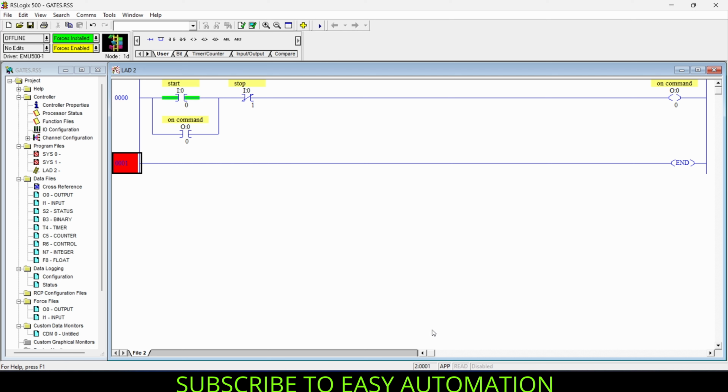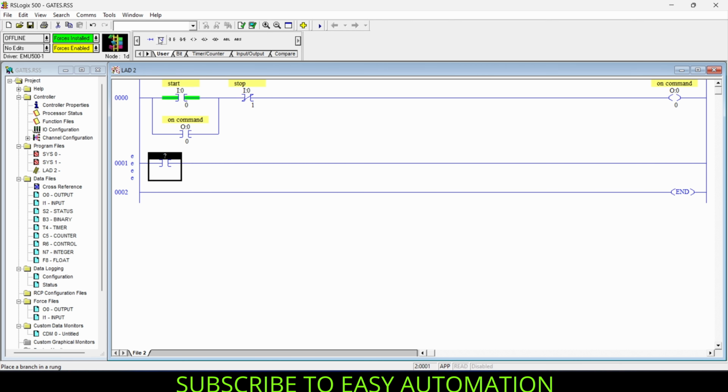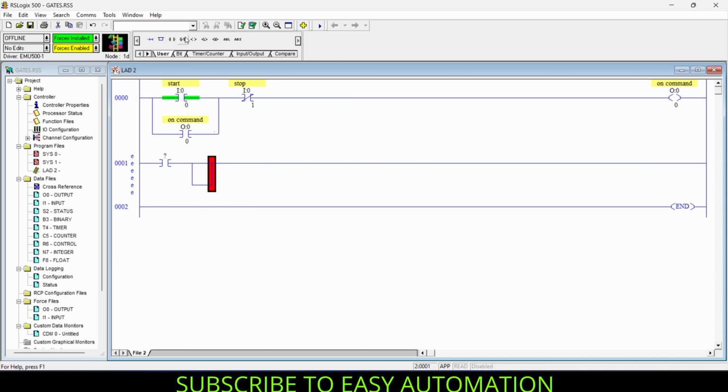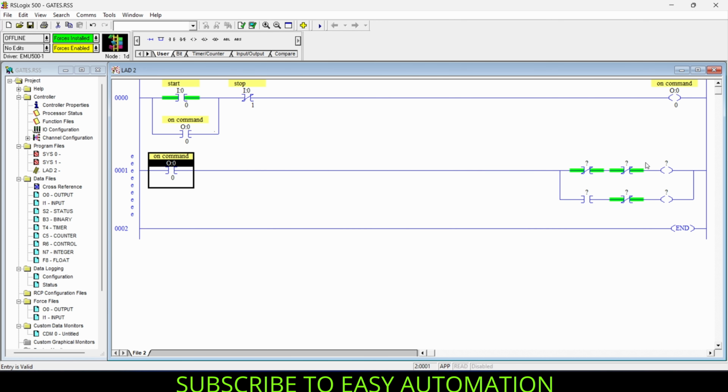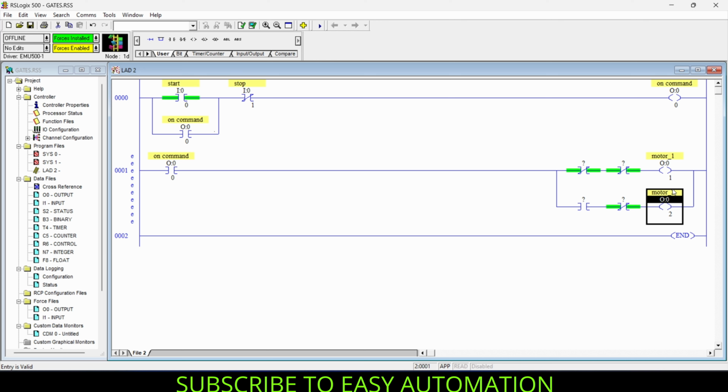So now let's create one program here. I will add one another rung here and keep this start logic as it is and add one NO contact, and after that I will add one branch instruction in which I will add two output coils and two NC contacts in both the branches. So this first coil will become our prime motor and this second coil will become our backup motor or the secondary motor. So I will just copy this on command to our NO contact and give address to our output coil. So for our first motor, I have given name as motor 1, and for second motor, I will name it as motor 2.